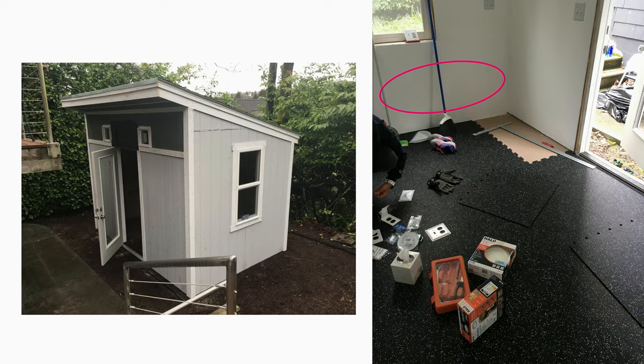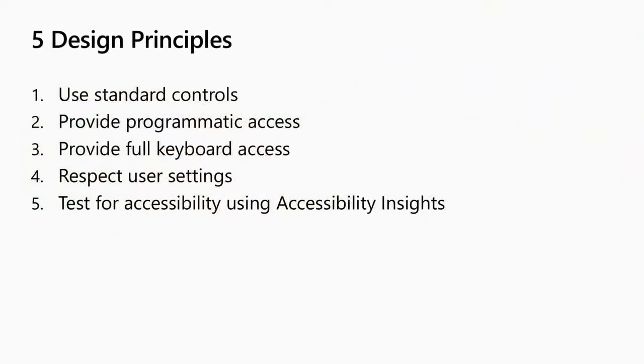That's right, Eddie. So what we want to do today is give you those 5 design principles that you can take with you today to make your apps accessible. So the first one is to use standard controls. Standard controls are the controls that are given to you by the platform. The platform has actually done a lot of work so that all of these controls are accessible kind of out of the box. So when you use those standard controls, you're essentially almost making your applications accessible for free.